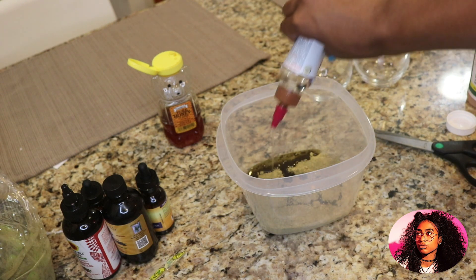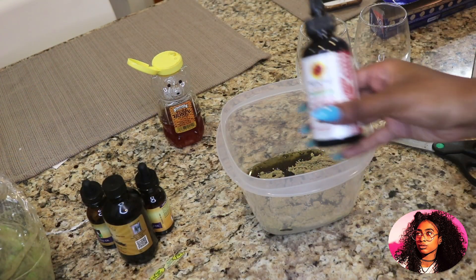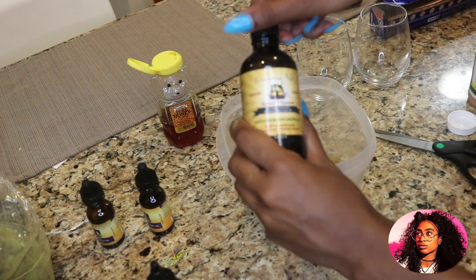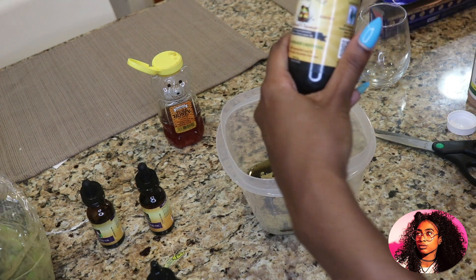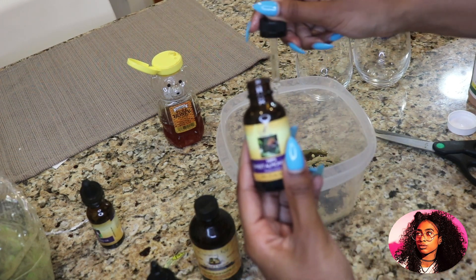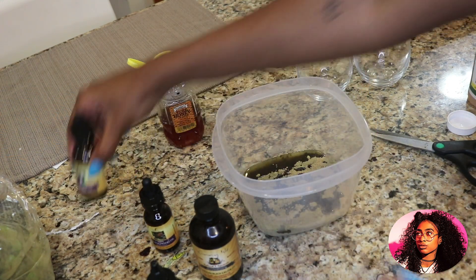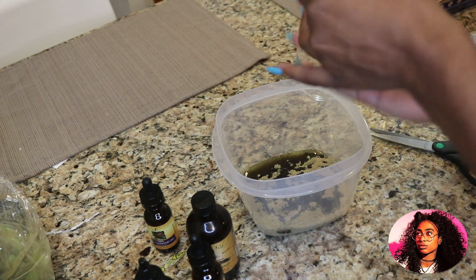Someone asked about tinting — I don't know what color their hair was. Henna will tint your hair. In my last video I said I didn't see a tint, but I lied — in the sun my hair was definitely a little reddish-brown. I don't mind; I find my dark hair boring so I enjoy the tint. But alternatives include doing henna followed by indigo, which is supposed to combat the dyeing effect. I'll find a good video on that and link it below. Another option is Cassia, a treatment similar to henna that doesn't dye your hair at all — I'll link a video on that too.